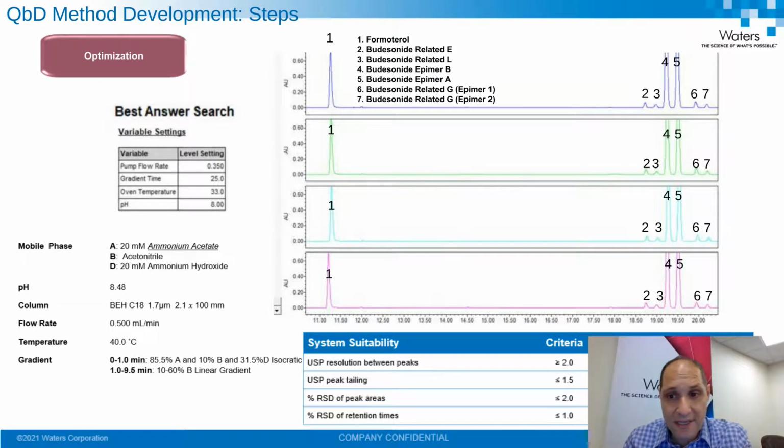Percentage RSD of peak area has always been less than 1% for all analytes, and the percentage RSD for retention times has always been less than 1% for all analytes. So the final method showed to be very robust under a very wide range of chromatographic conditions.